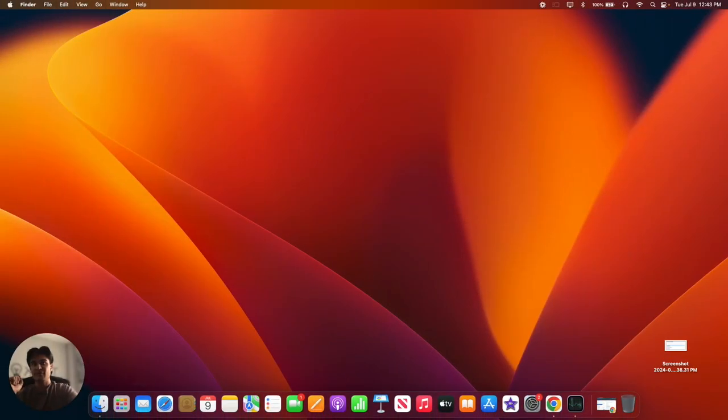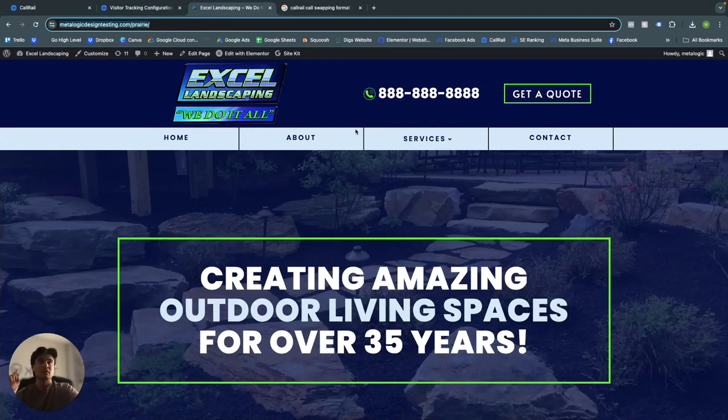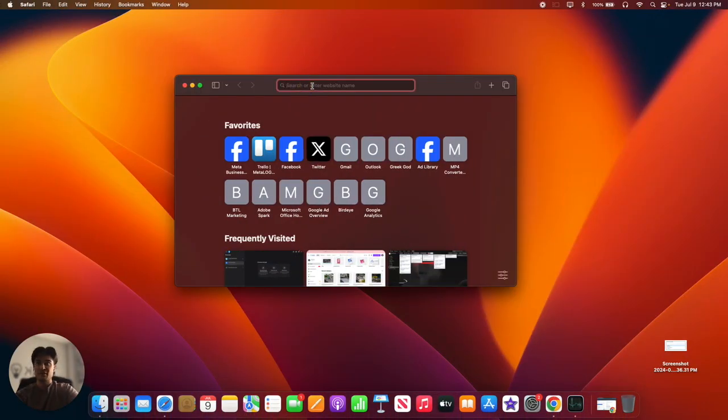So we're going to go ahead and open an incognito window or another browser. In this case, I'm going to open Safari. I'm going to take our URL, copy it, and on our new browser or incognito window, or anywhere where the cache is cleared, we're going to paste the URL and add at the end ?gclid=test. So what this is going to do is simulate a click from Google Ads. And we already established that once a click to our website from Google Ads has been submitted, the numbers will dynamically swap. So this is the true test of if everything works correctly. So let's go ahead and click enter.